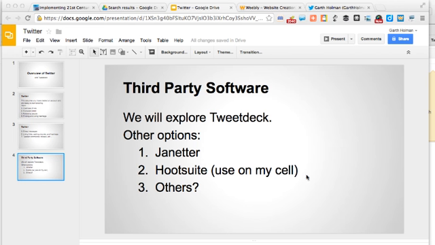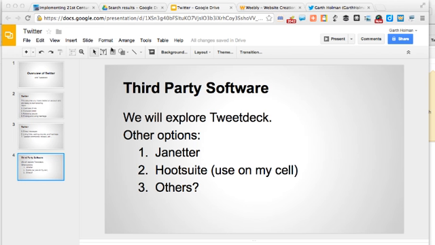Hootsuite, by the way, is a download. I use that on my cell phone. Hootsuite also lets you embed Facebook. So on my cell phone, I can go to one app. I can read all my Facebook feeds. I can comment, like, add things to that, and then switch right inside the app to my Twitter feed. So you might want to keep that one in mind for cell phone use. It works pretty well. You can download it for iPads and anything else as well.